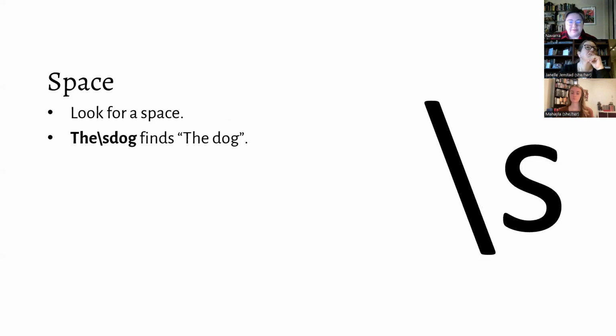We can find spaces as well using \S. Well, we can, of course, just type a space into our search box. Using this makes the space more explicit. I find it really helpful when I'm trying to move things around to have literally everything very easily visible so that I can group things together and just pick them up all together and move them around.